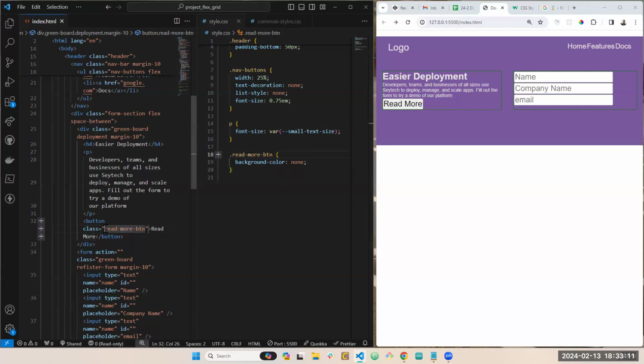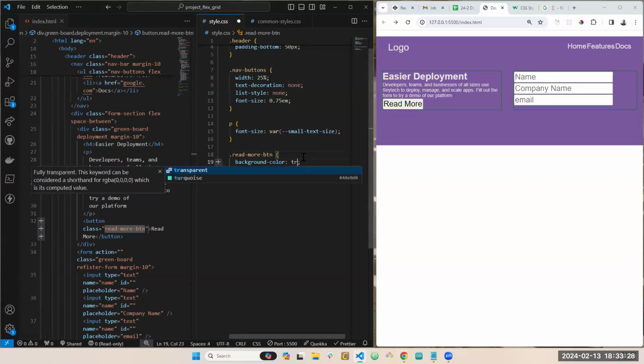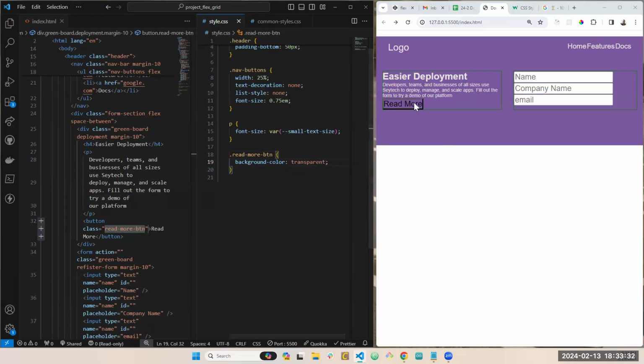Read more button, but it's still not going to follow my styles. I said background color none, it means by default it's going to be gray. Yeah, transparent. That was right the first time.